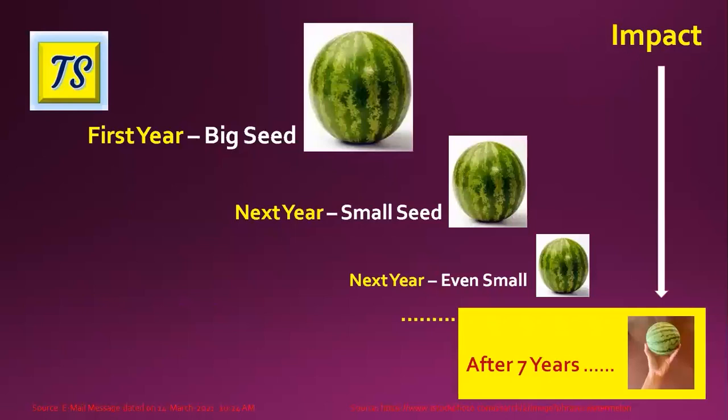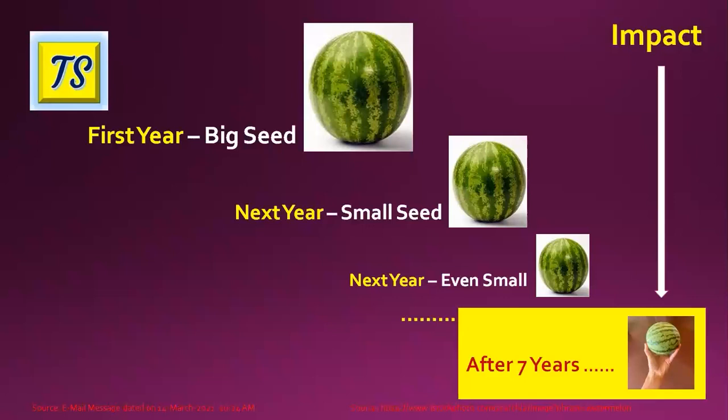See, the first year, the big seed was used for cropping the watermelons, and it was used for the competition. In the next year, this came under the son's control, not the father's control. In the next year, he was able to cultivate the smaller size watermelon. So among the smaller size, which is big, was sent by him to the market. Again, the small one was used for the contest. Still, it continued up to 7 years. After 7 years, the son was able to produce only the small size watermelon.